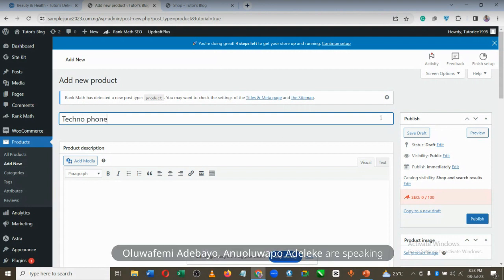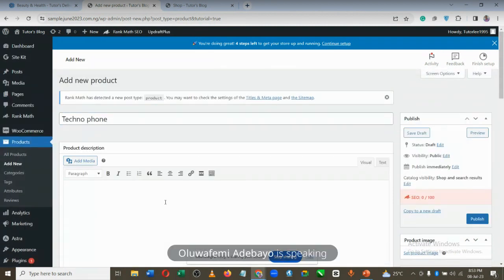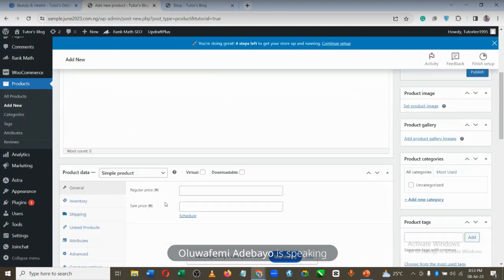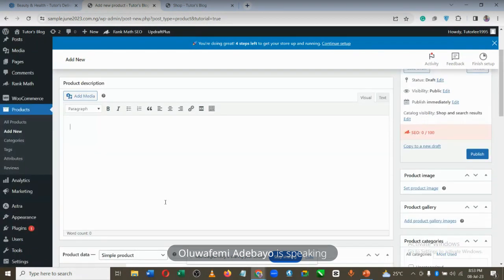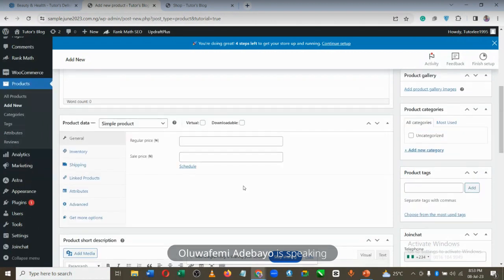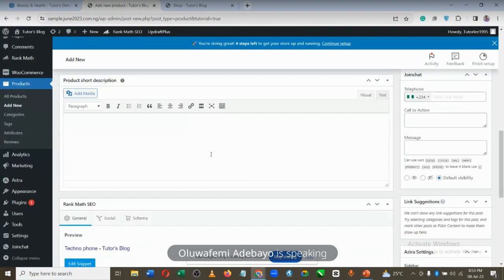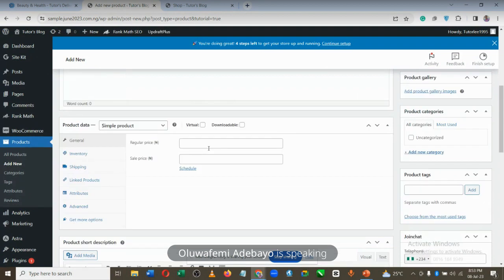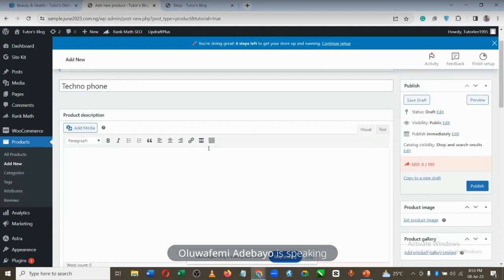Then in this place, you want to write a description about what the product is and what it does. That's what is there. So it's a long description, while there's another one that creates room for a short description. I don't have an idea of that at the moment, but we just want to create a simple product.